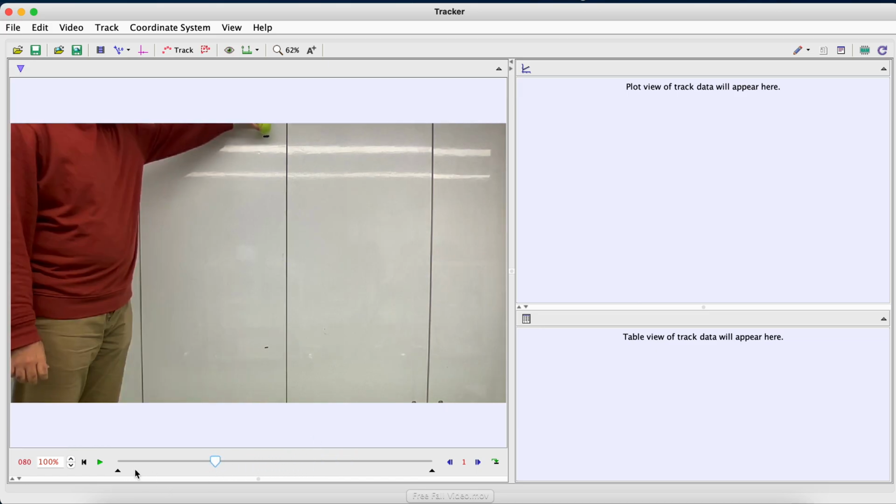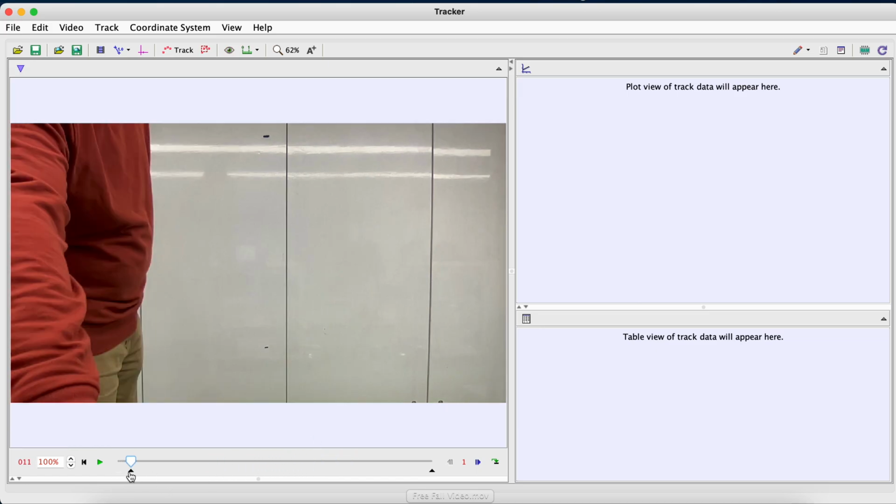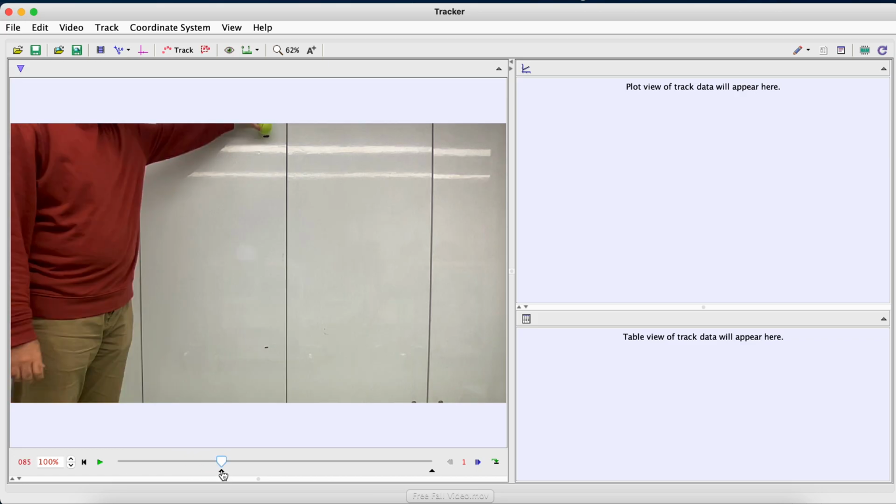Hence, let me adjust the intervals by using these small arrows at the bottom. Yes, that's the start point. And let's adjust the end point as well.